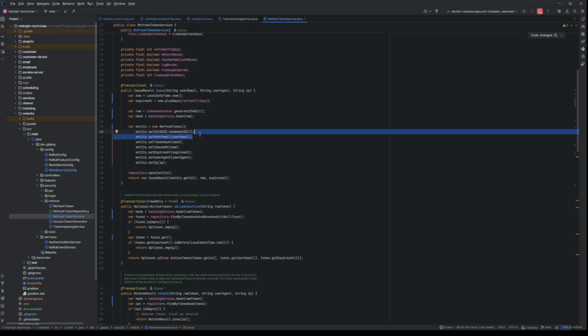We add the email as the user. We set the token hash. So this is the actual refresh token. We assign when it was issued, when it expires, and the user agent, as well as the IP address. We then save that to a database, and we return the issued result.